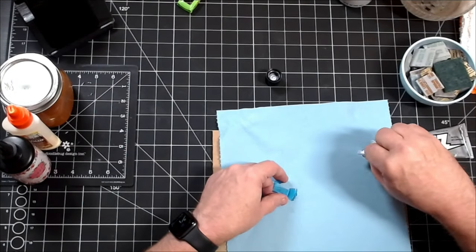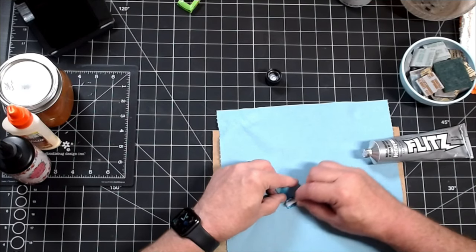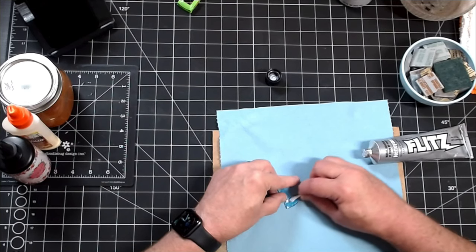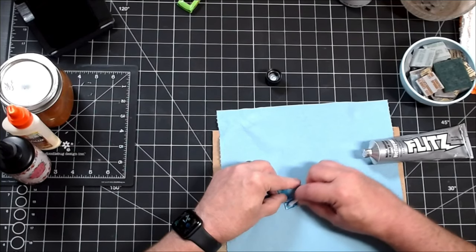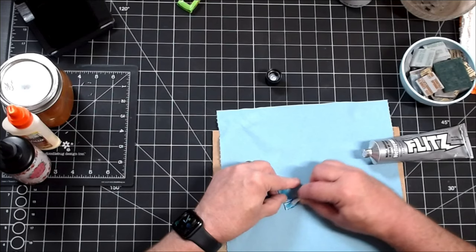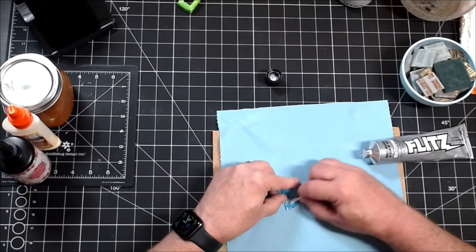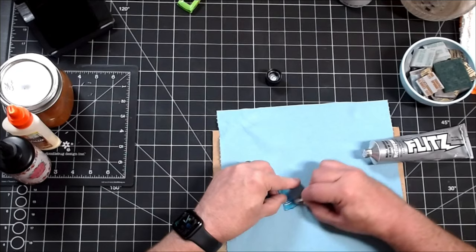So things are going really well, and it's time to start to pay a little bit of attention to the minutiae of this build. Starting with the glass. I'm going to break out a Q-tip and my Flitz, and I'm going to hand polish this thing up because I'm going to want to clean it, and I've got other parts to clean, so I'll do those all at the same time. So first, we polish the windshield. Buff the Flitz in, rub it all off, and the windshield will look great.